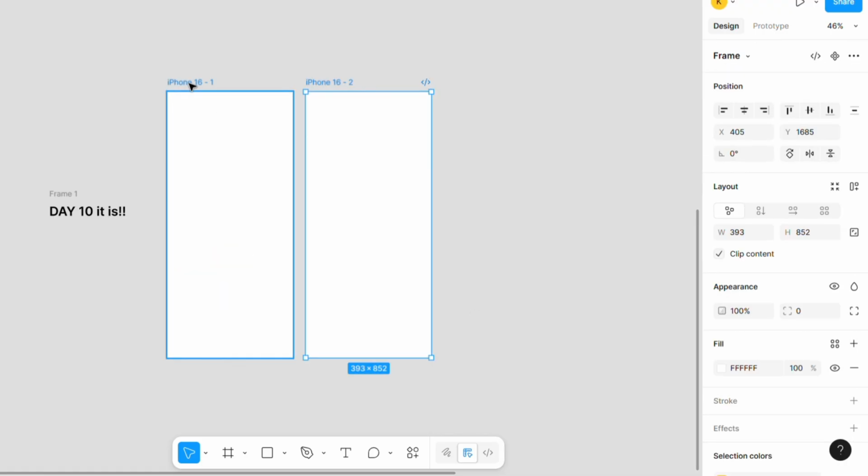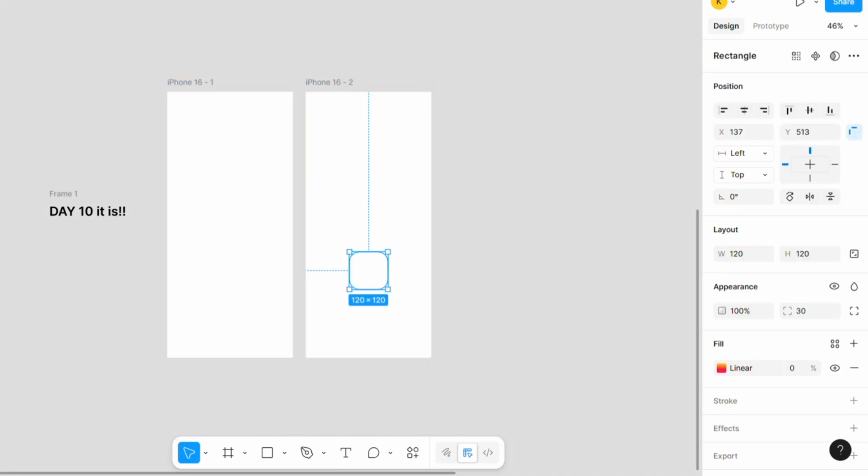Now duplicate the screen, and in the second screen make the visibility of the shape 100% and keep its positioning to the center of the screen.